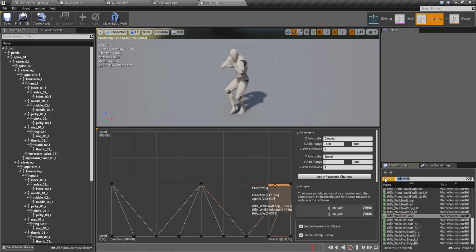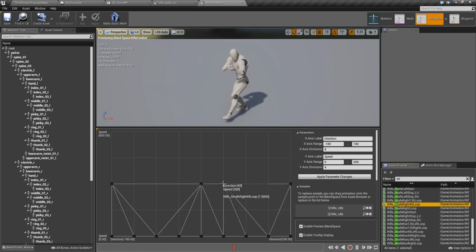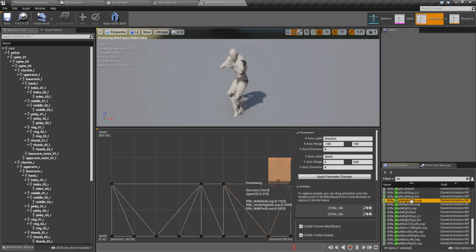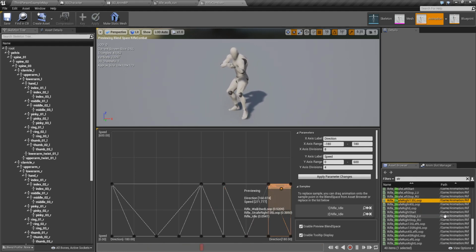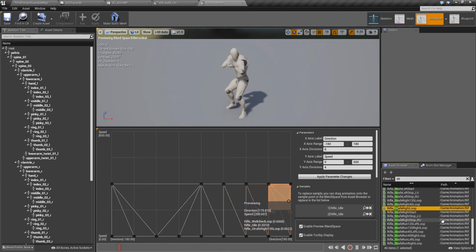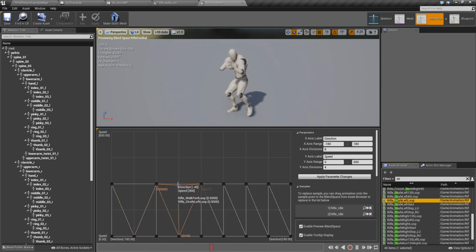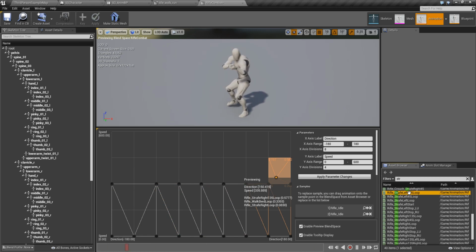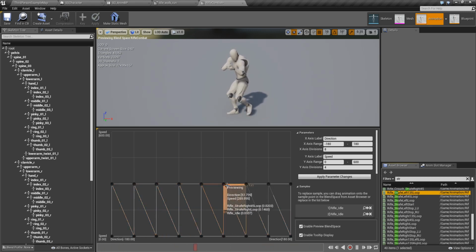Now we need strafing. So here's a right 135 strafe, right 45 going in here, and 135 right go in here, and right loop go in here. So like this. Okay, and same for left also, left loop go in here, not here. Okay, left 45 go here, and left 135 go in here. So now it looks very smooth.